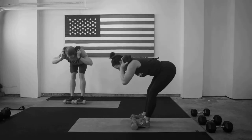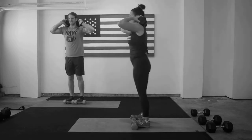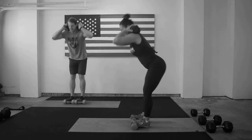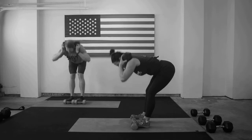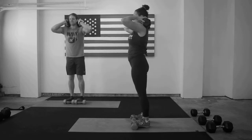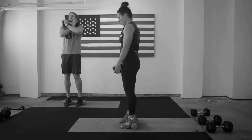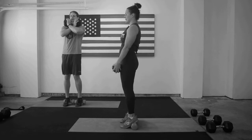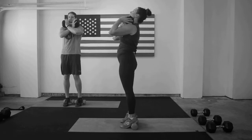Or to get psyched for the next set. Time, heels are up. Enjoy that 10 seconds. Weight up, 3, 2, and 1, go.